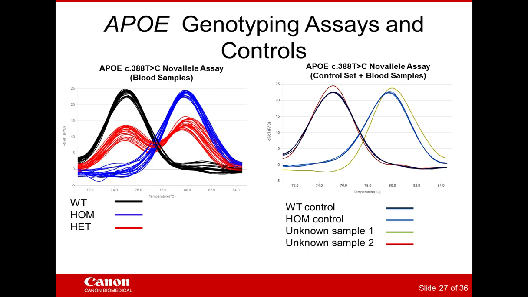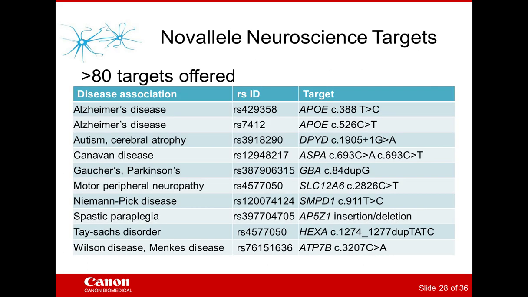To get a het call, there is the ability to mix these together. We have a blog article about how to do this coming out very soon, so check back to the Canon BioMedical blog. In lieu of that, if you have confidence in making the call just based off the dual melt peaks of a het, so long as they exist under the melt domains that you would expect from the homozygous mutant and the wild type, you can go that route also.